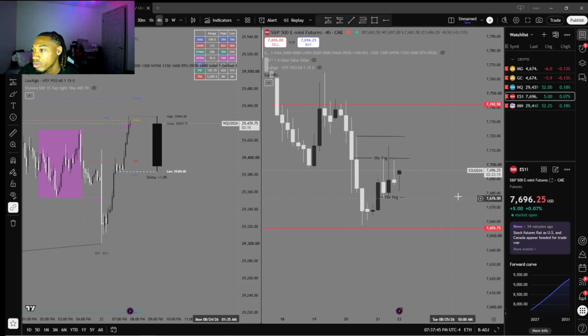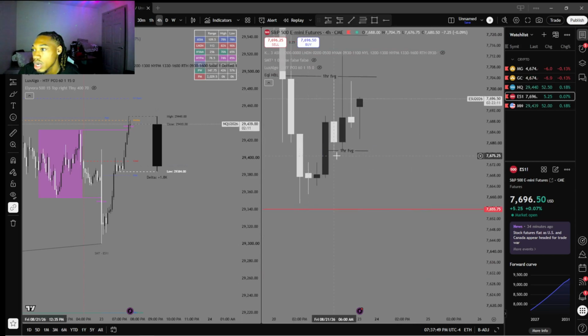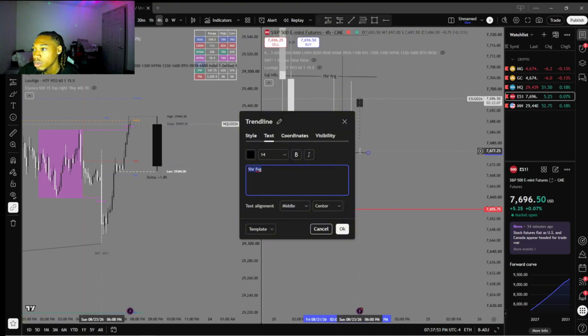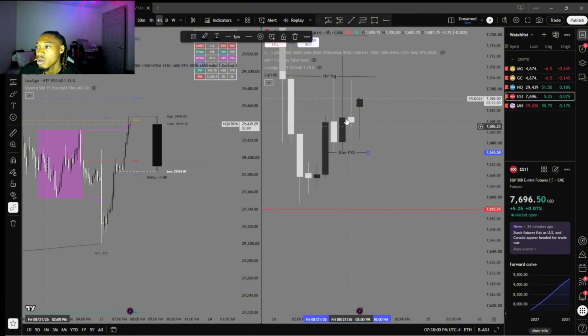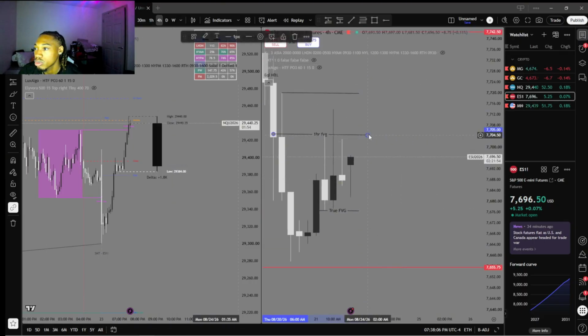We also have a 4-hour gap. So now that hourly is also set up for a 4-hour. They're close by. I would just move this a little bit lower. And I will mark this out as my true FVG, meaning my true fair value gap. So if price went down into this true fair value gap and rejected off of it, that's what a lot of people like to call true manipulation.